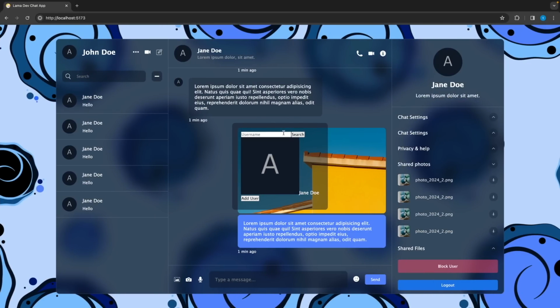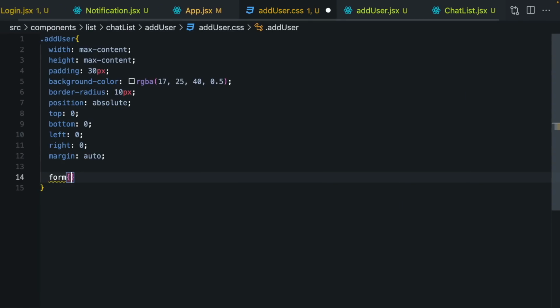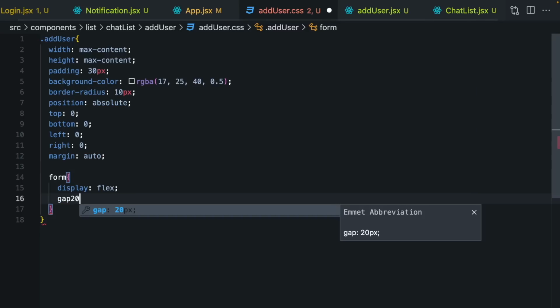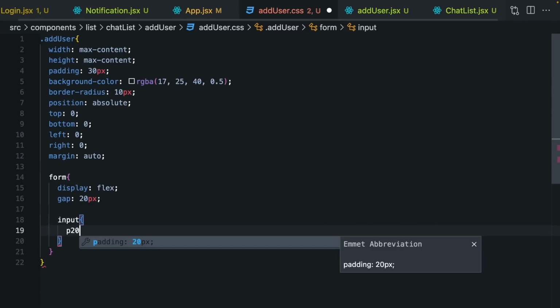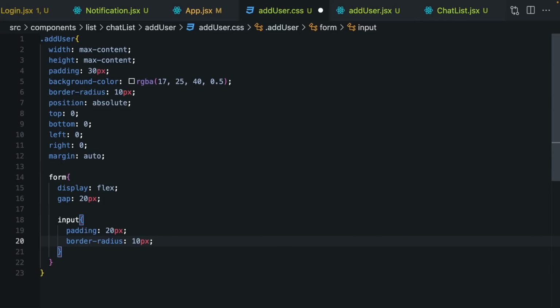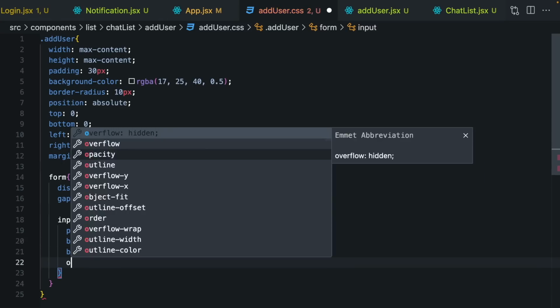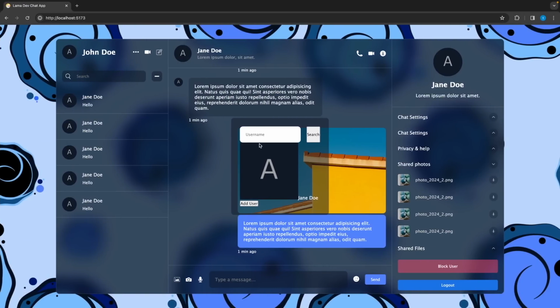And as you can see, it's here. Let's take care of this form. It's gonna be display flex. Gap between items will be 20. And for the input, I'm gonna give some padding and border radius. And I'm gonna delete the border and the outline. Just like that.